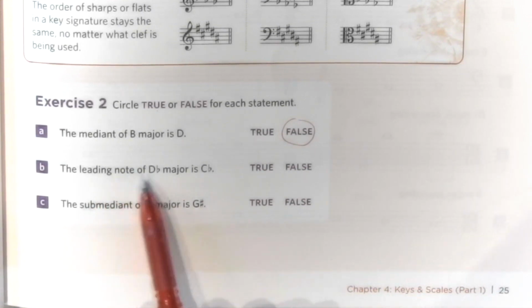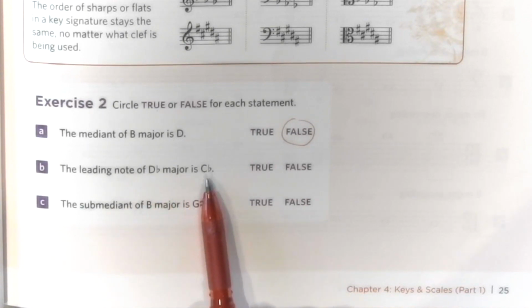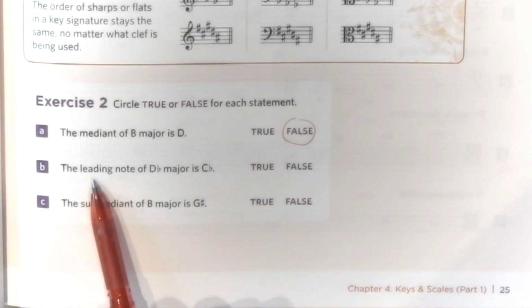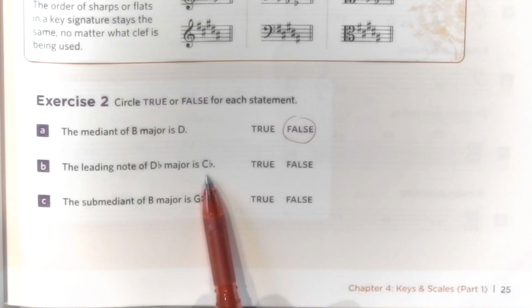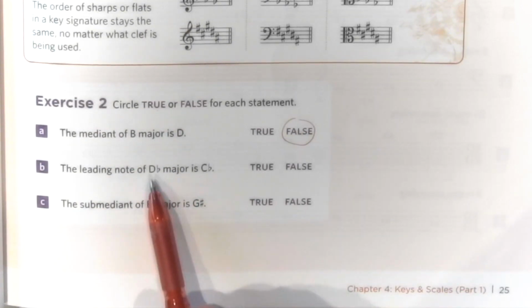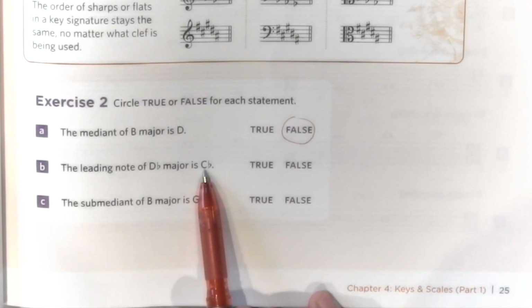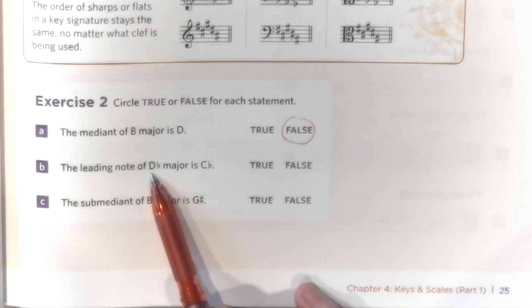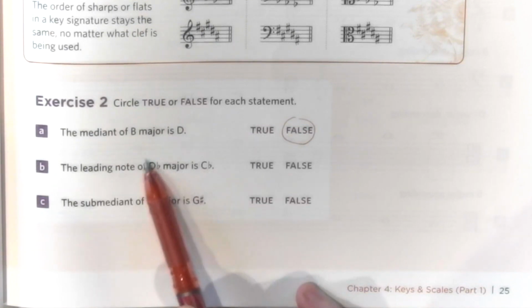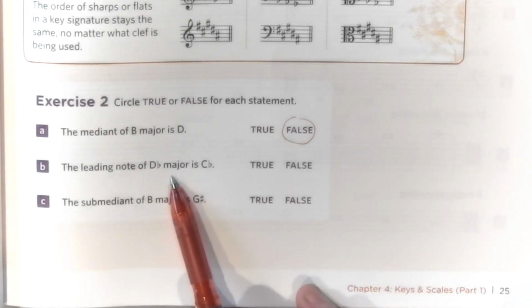The leading note of D flat major is C flat. Okay, the 7th degree of Re flat major is Do flat. Okay, so the 7th degree of D is actually C, so it's the note below. Re flat, again by watching the video 2C and 2D, you can learn how to identify the number of flats in a given key.